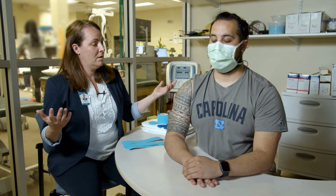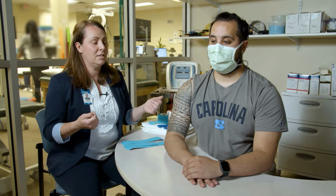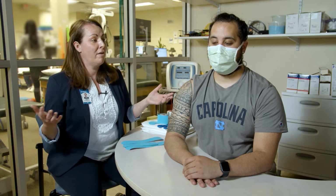Typically, when we have patients tape or we have people in the community tape, athletes, they're doing it to help mitigate pain, decrease pain, and also to help improve normal functioning and movement. When you have pain reduction, you tend to move better. So the idea of tape is to decrease that pain, to increase more normalized movement.